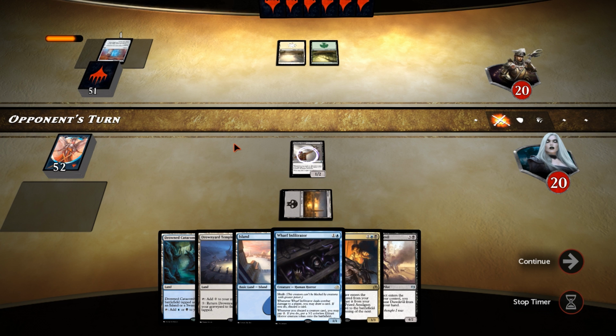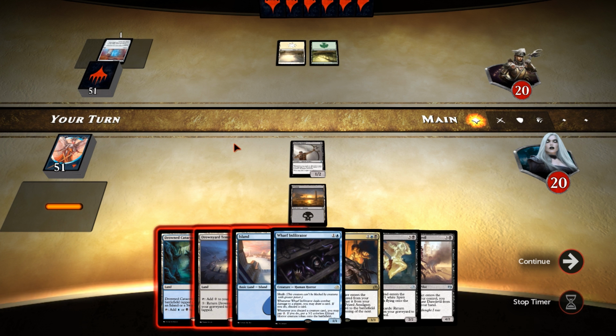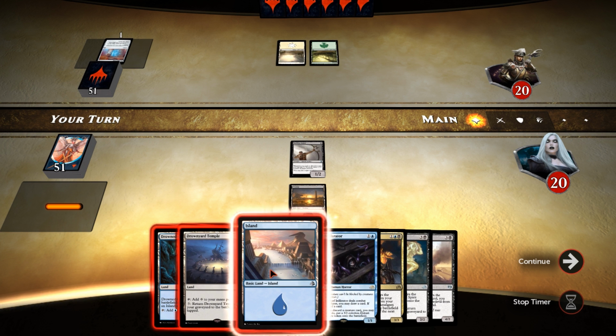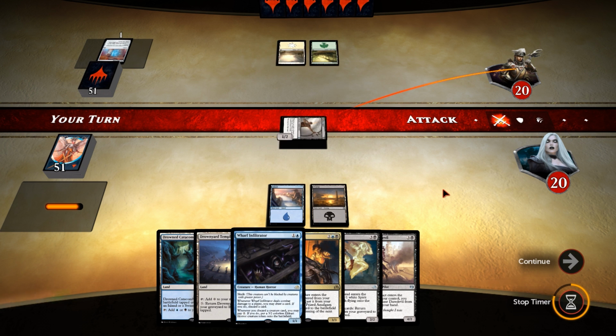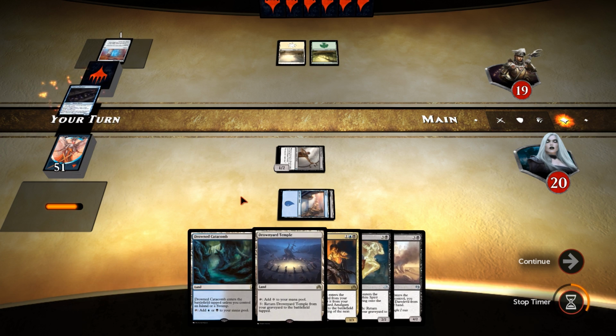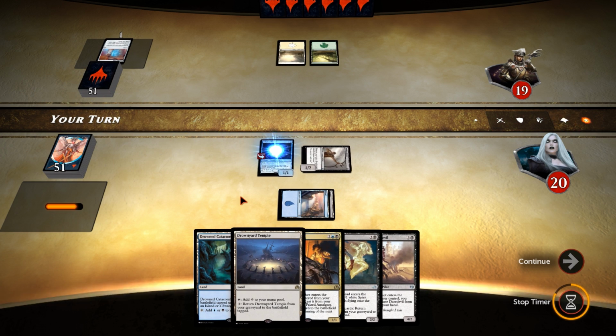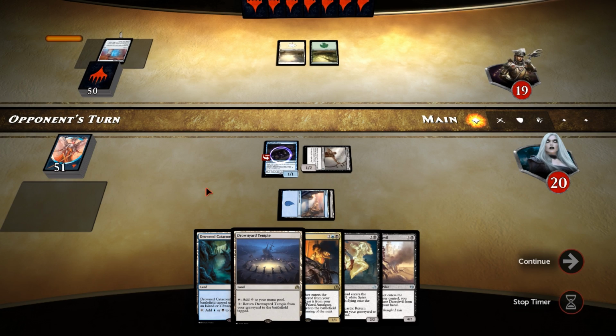Or is he just going to pass? Just passing, apparently. Okay. We draw Haunted Dead. Not too bad at all. Go with our island, swing for 1. And then we'll play our Infiltrator. I'm liking our hand now. 3 different discard options, with an Infiltrator that can generate us 3 2s when we discard them.